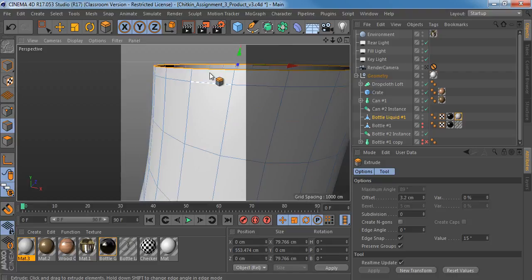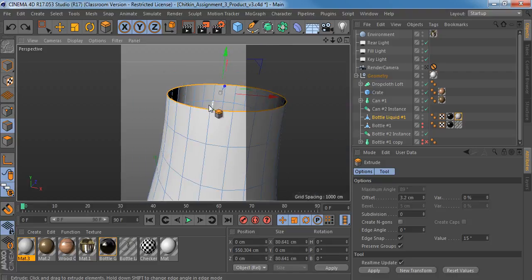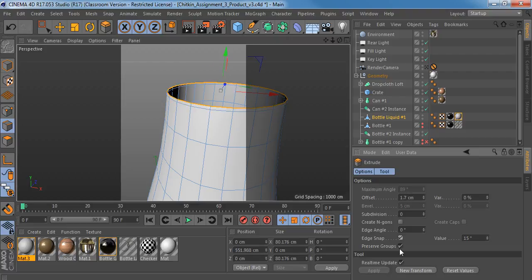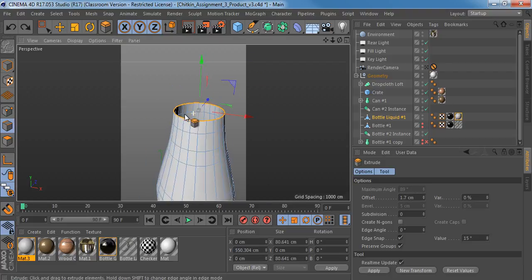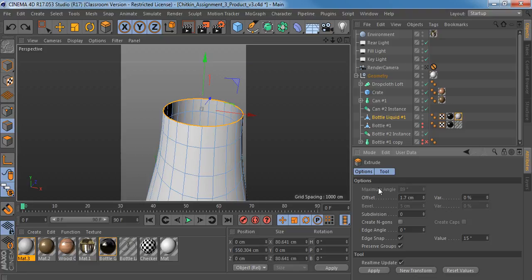So I've got my extrude tool, and I don't want to extrude up. Why does this not want to behave? This button is grayed out when it shouldn't be.